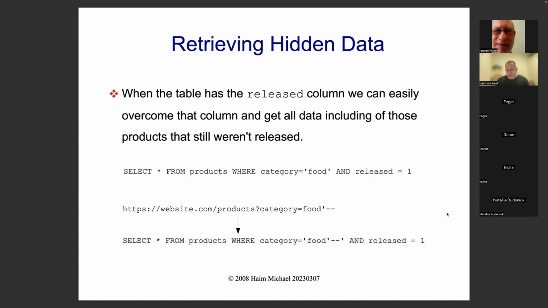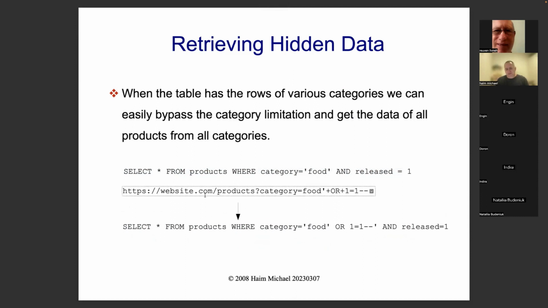Another way for getting hidden data in this case can be by finding a way to pass over as the value of the parameter category this specific text. When doing so, the query that will take place, just imagine taking all of this and putting it inside single quotes, as in this case. So what happens is that the SQL statement that will be executed will be this one, because as you know, dash dash is a way for creating a comment. So this part of the SQL statement is ignored.